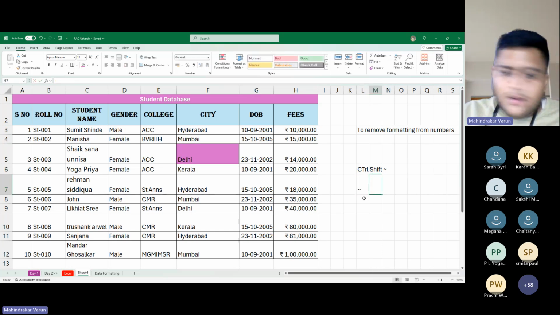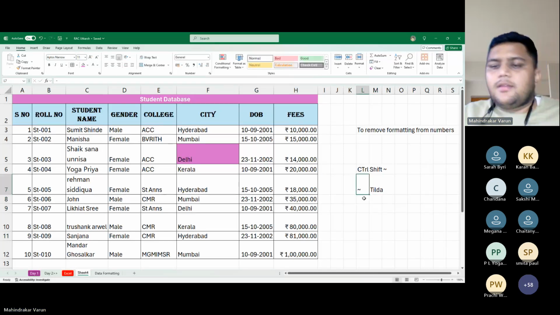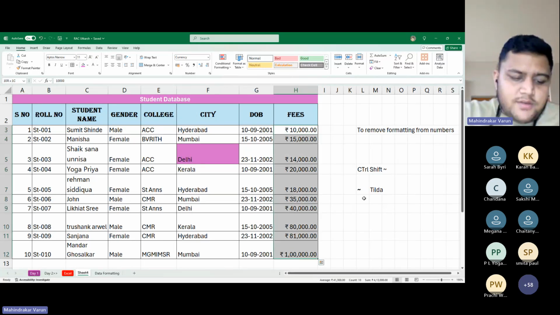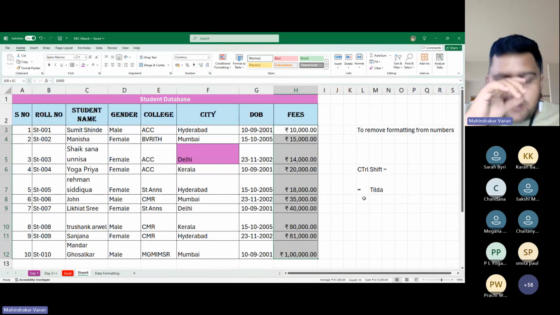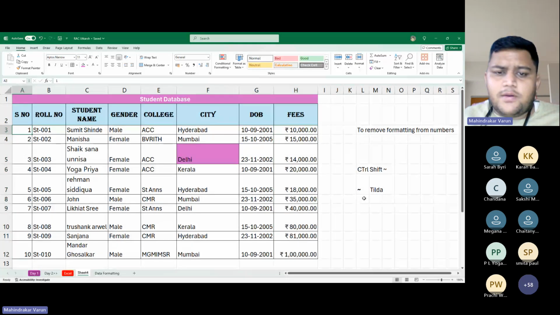This is the symbol we need to use. On the numbers, I'm selecting it, Control Shift and tilde, and the formatting is removed. If I press Control Shift and 4, formatting is added. This is the way you can work with this.